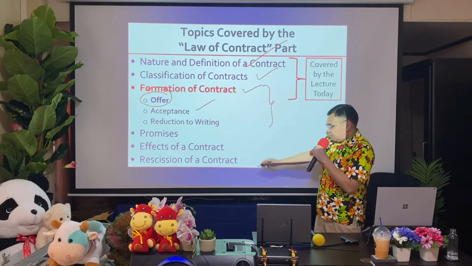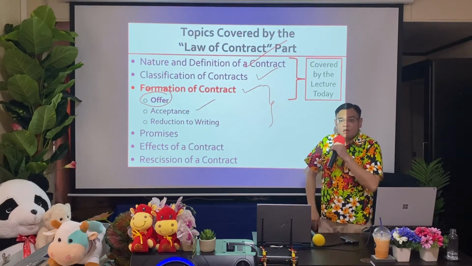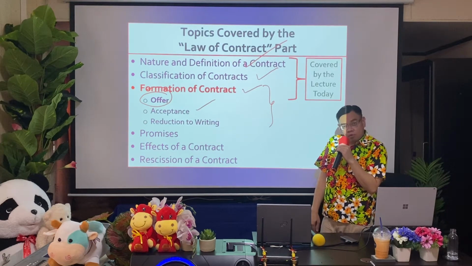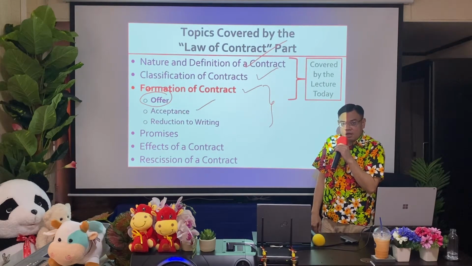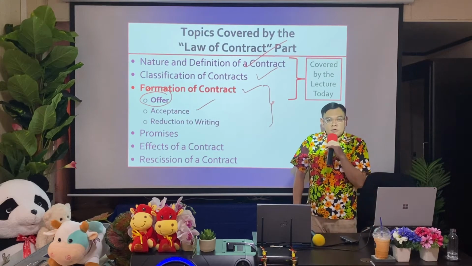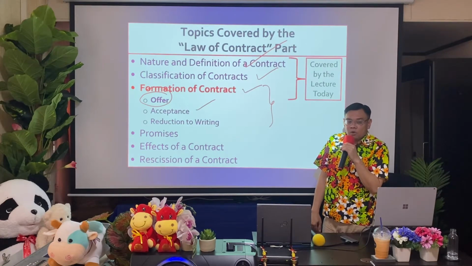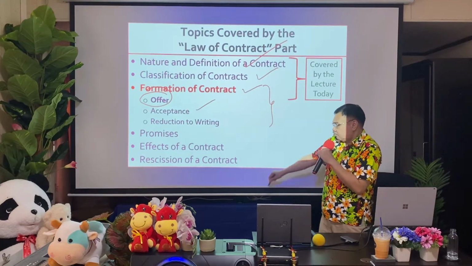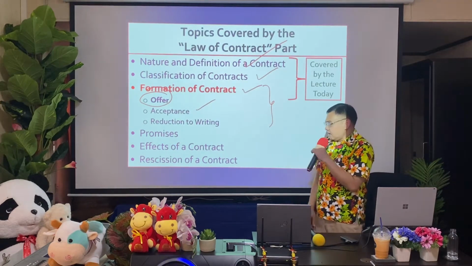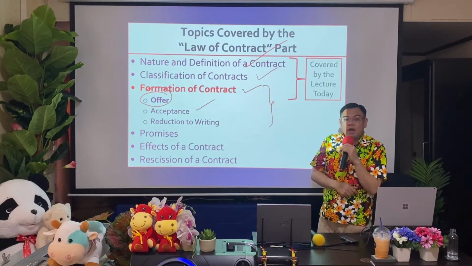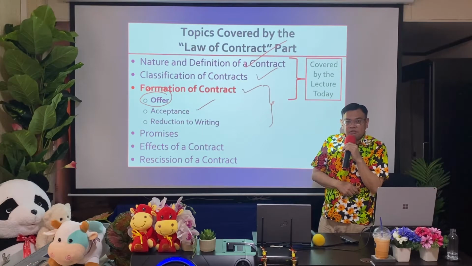What are going to be the effects of that contract, and when the contract operates, each party will have, of course, some obligations and some rights. Two parties in the contract may have to perform obligations under the contract and will also have some rights under that contract. Suppose a contract comes to an end, how do we call that? That is going to be the topic regarding the rescission of contract, or we might also use the term termination of contract. How is a contract going to be terminated?